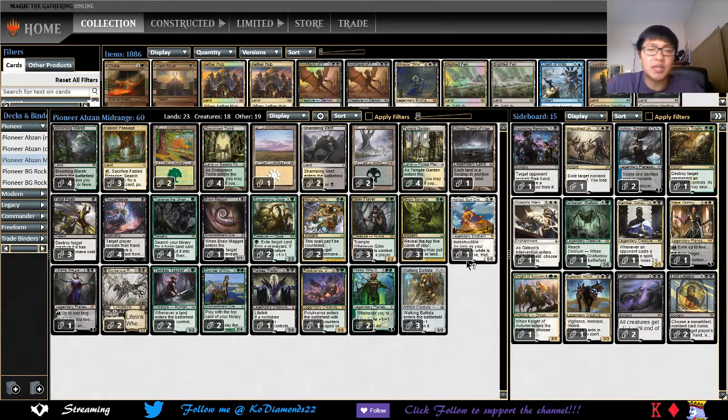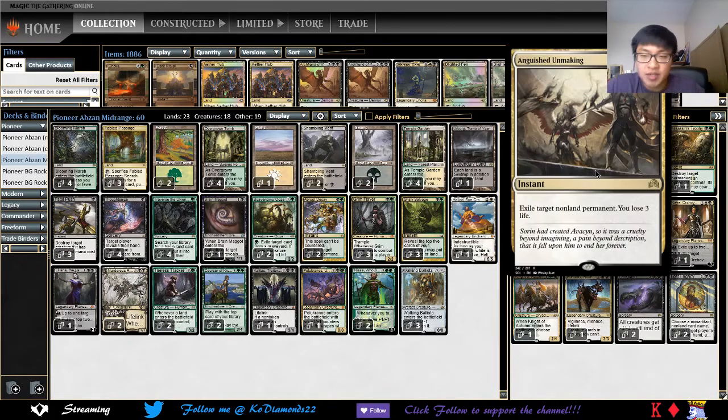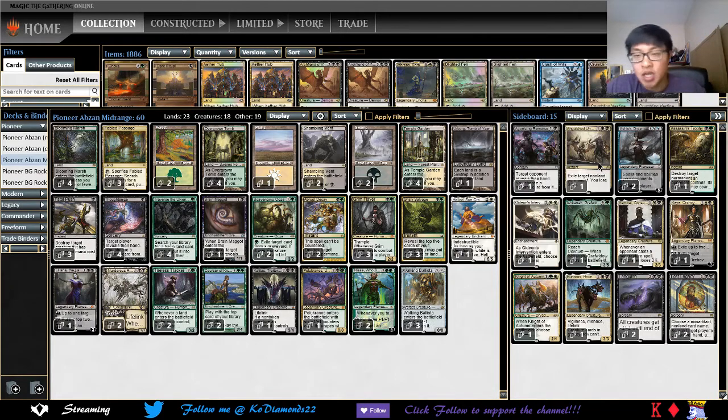The sideboard is where it gets tricky. The Agonizing Remorse is just for combo, Niv, Inverter. You just want that other 6 discard spell. English Making is really good because you want a removal spell. I wanted a removal spell that can answer Heliod, Scarab God, Ashiok, the 5-mana one, and Jace, the Planeswalker from Inverter. This deals with all of that.